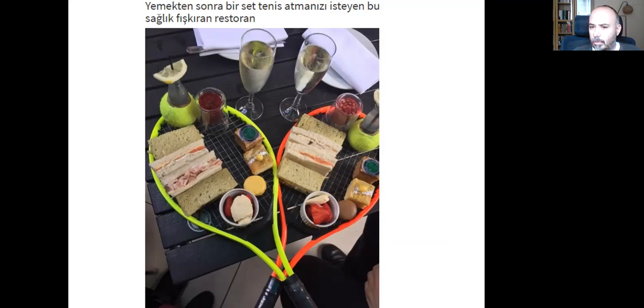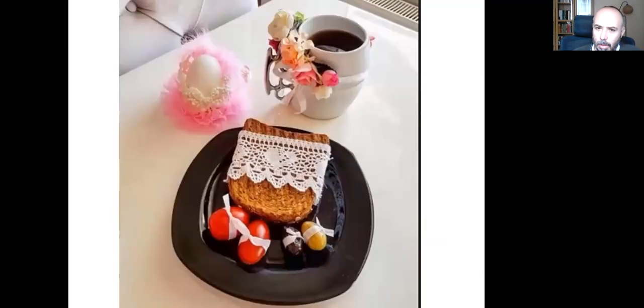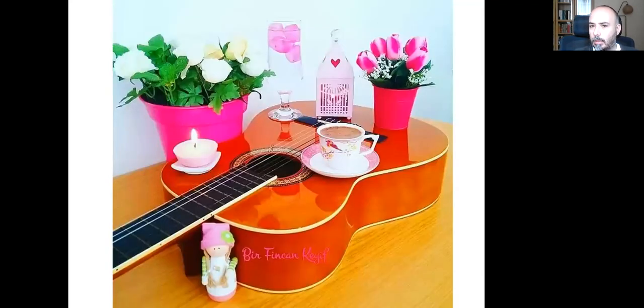You are not supposed to use a tennis racket as a serving table, and we can multiply these examples. Many of you, I'm sure, are laughing right now, but please consider that some people thought that this was a nice idea, and they spent some money to buy these items, and they spent some time to wrap the food in these items, and they took the photos and shared them.